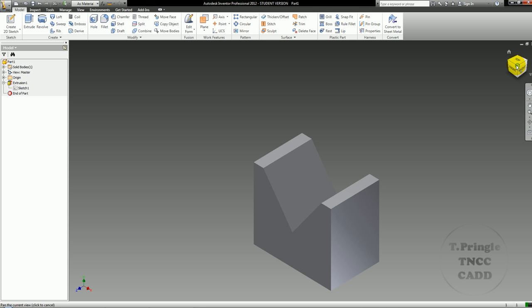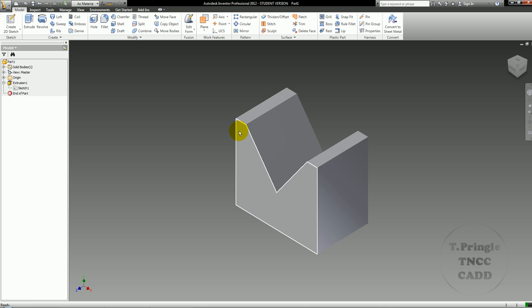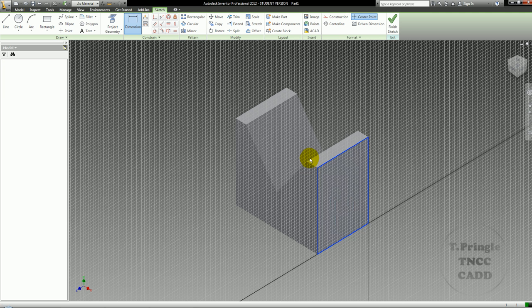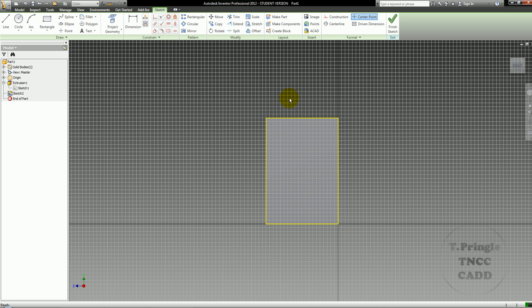The next thing that I want to do is create the sketch to cut out the square portion. So I'm just going to left click on this face here and select new sketch. As my computer catches up with what I'm trying to do, I'll be able to move on. Now I'm going to create a rectangle up in this corner, and I'll give it the dimensions.